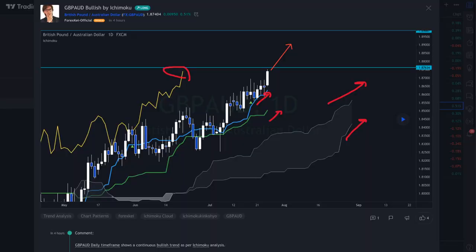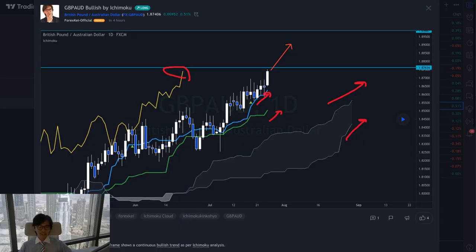Sorry, I just realized my face was in full screen — let me fix that. So here is the chart for Pound/AUD once again. In the daily chart, the kumo is up, Senkou Span B is up, Senkou Span A is up, Kijun-sen is up, Tenkan-sen is pointing upwards, and Chikou Span is above the candles. So this is a stable uptrend as per the Ichimoku five lines. I analyzed this chart to buy, and since then the market has been still bullish — it's actually growing more bullish right now.